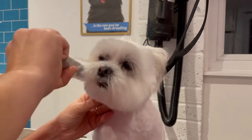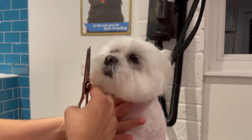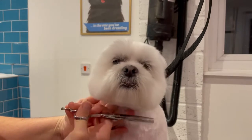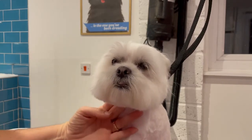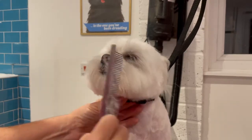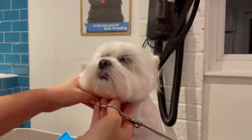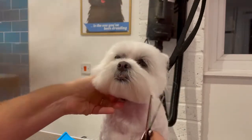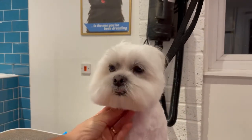Good girl. Just like Poppy, any dogs that you groom, as long as you're kind and patient with them, as you should be with any animal, they will start to love the groom. And you can see that Poppy is starting to drift off to sleep. Quite often I have dogs on the table snoring away. Right. A bit of a rounder shape. Good girl, stay still. Good girl. She's a good girl. And the same.